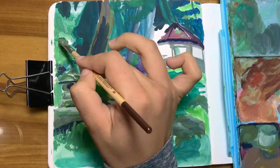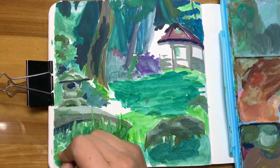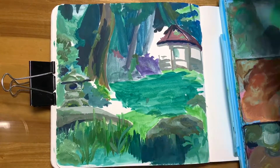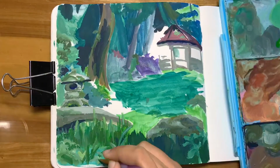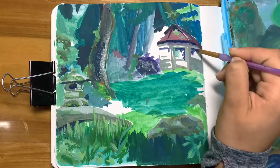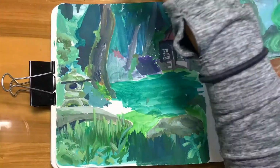But I just wanted to have some fun and get out my gouache and not worry too much about making a picture perfect version. And I honestly think that that fits the message of Ghibli a little bit better than trying to make everything perfect. A lot of their movies are about just accepting where you are and seeing the beauty of the world you live in, and by not really focusing on getting proportions right or colors right, I was able to just see the beauty of this world and immerse myself in it and make it my own.